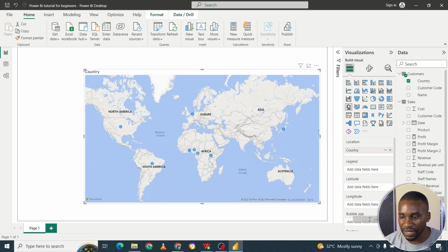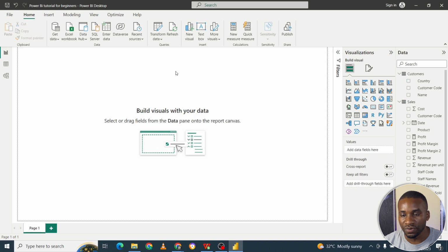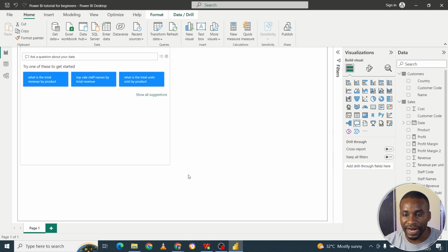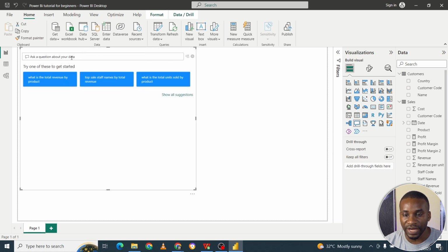So units sold here. It's showing that the bigger ones are around Cameroon and North America, and small ones are here. So it's an interesting chart too, that you see automatically as I drop the country column here, it just detected the country names, and at the same time it created a map of the countries for you. So this is also a chart that you might use. And then another interesting one is the Q&A. Like I mentioned in the introduction to Power BI, you can ask questions and then you're going to get some answers.